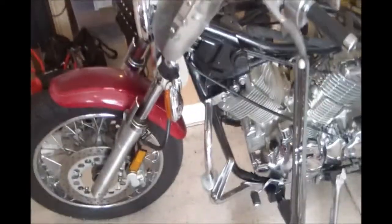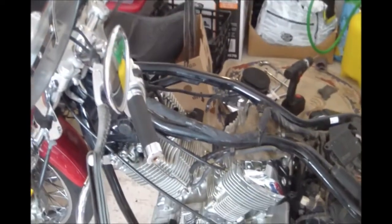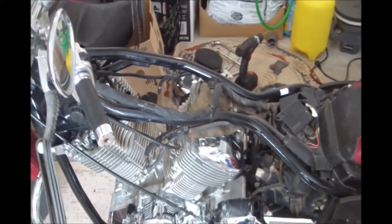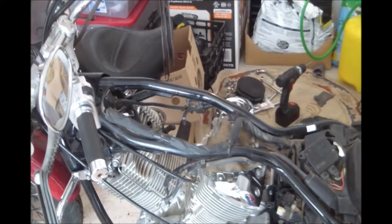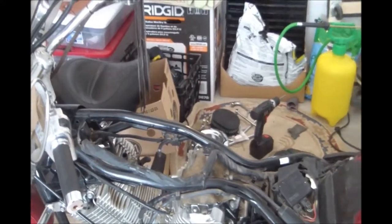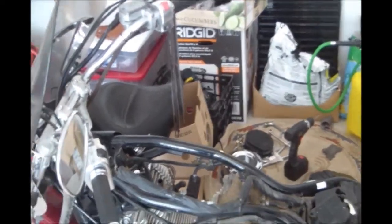Here we are working again on our 1999 Yamaha V Star. This is a '99 1100 V Star, and it was not running for 6 years, and we're trying to get it back to life. It's running now. However, the rear cylinder is not running well at low RPMs, so it's mostly idling off the front cylinder, and when we crack the throttle half open and the main jet kicks in, then the rear cylinder will start pumping power.